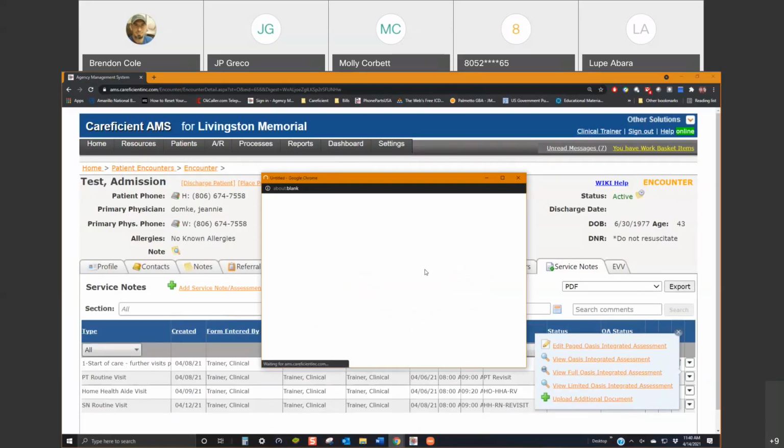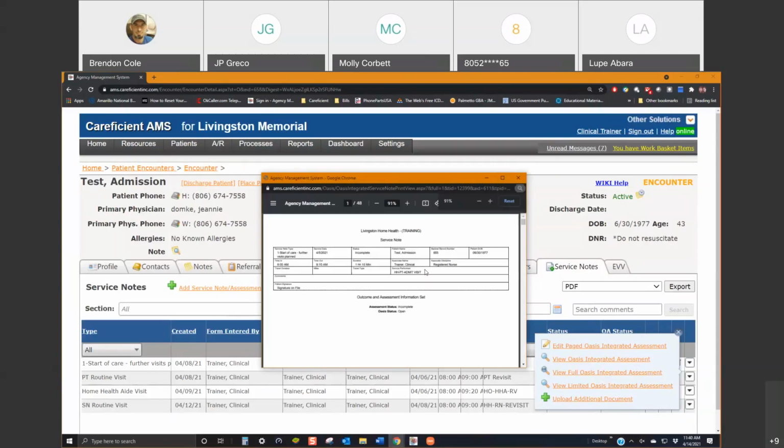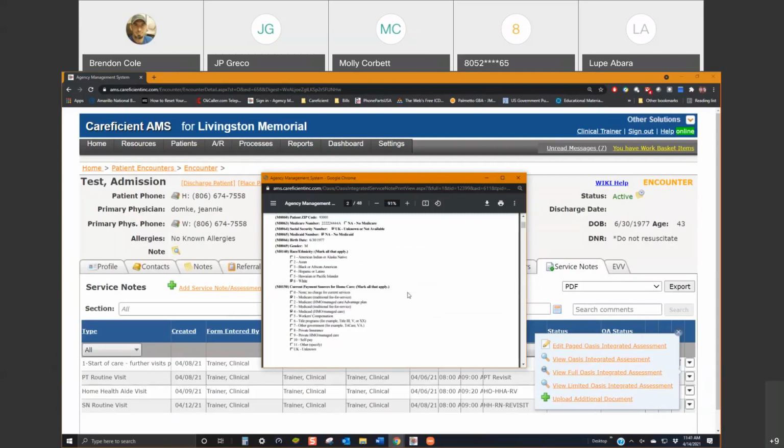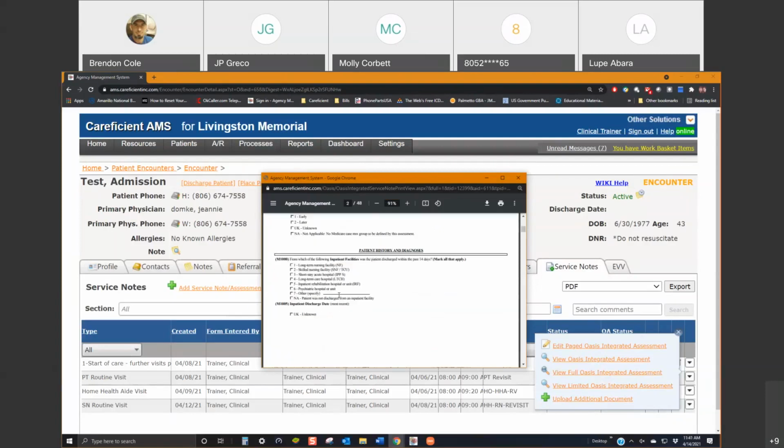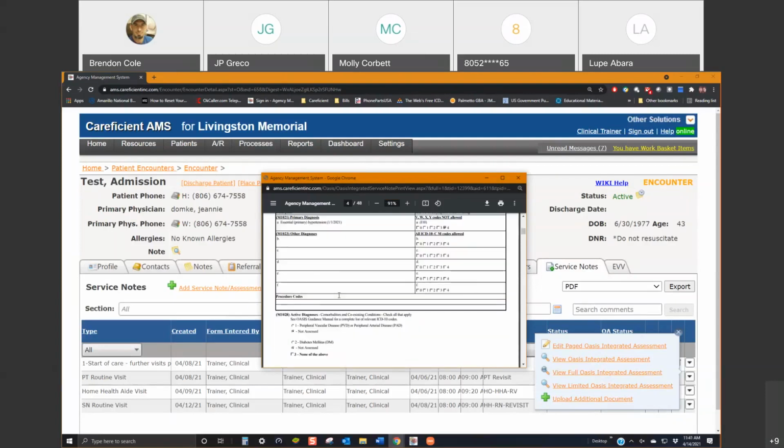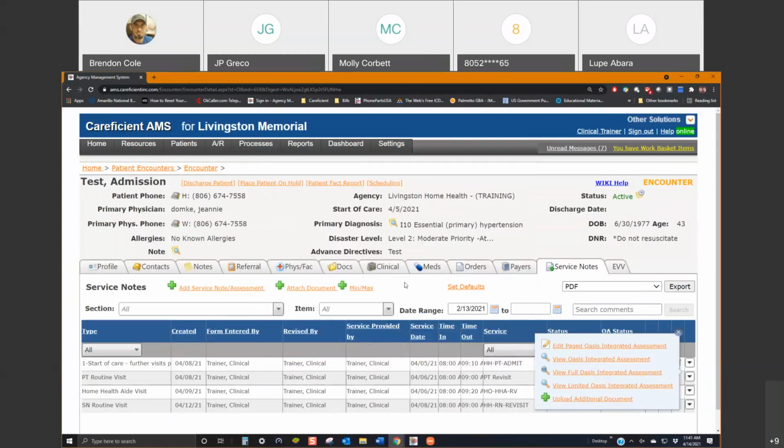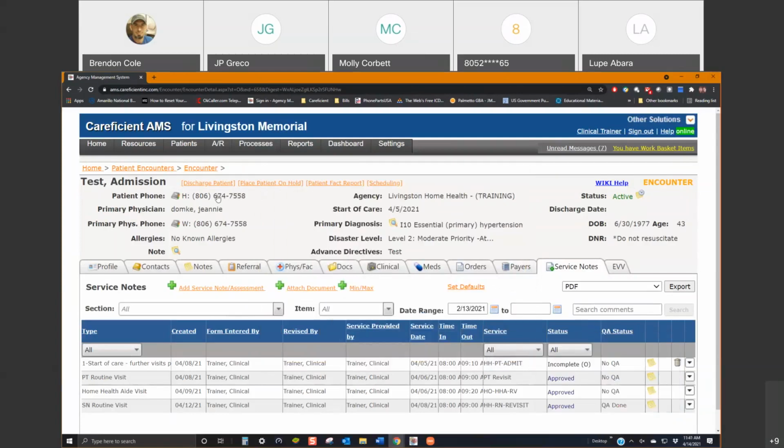Now, just be aware, if they're in there documenting currently, unless they hit save or they hit next to go to the next section, that's the only time we're going to see that information, or if they were to hit save and close. So they could still be in there working on it, and you might not see some of the information if he's literally currently working on it. So you'll only see what's displayed here if we've received it. Okay. Thank you.